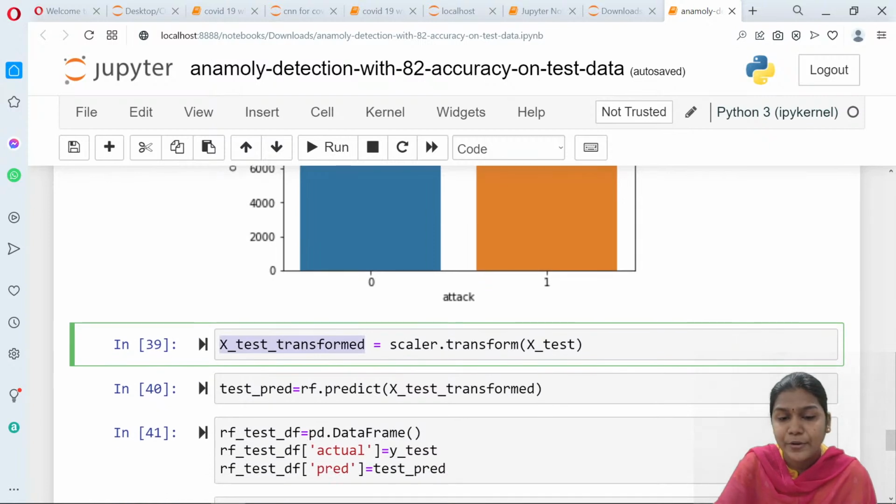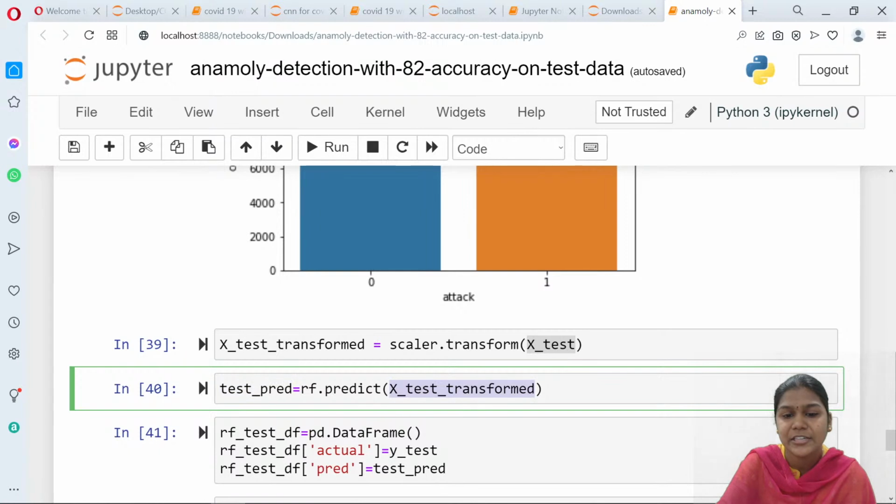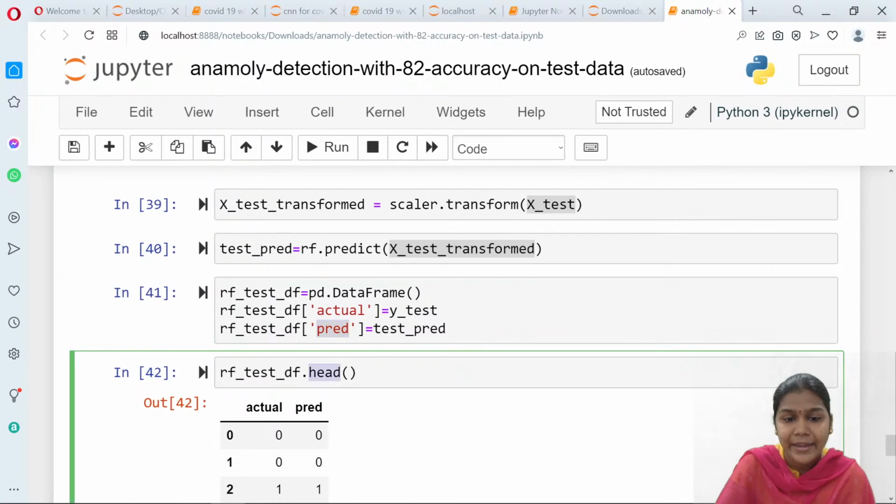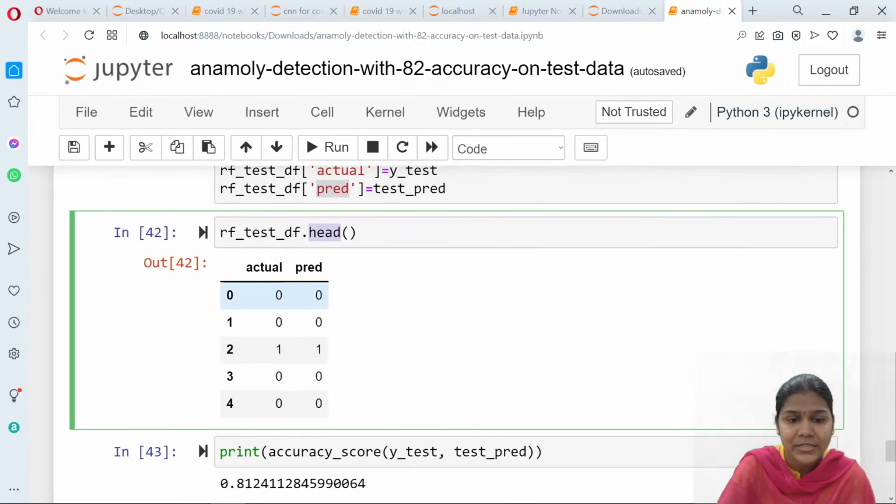Now what we are doing is applying the standard scaler to my testing data. Now y prediction is calculated with the help of x test. I have applied random forest. Why? Because by comparing logistic regression and random forest, only random forest gives me the best result, nearly 100% accurate. So I applied random forest directly to my testing data. Now I am going to get my actual and predicted data here. The head function displays the first 5 rows. This is my actual data, this is my predicted data.